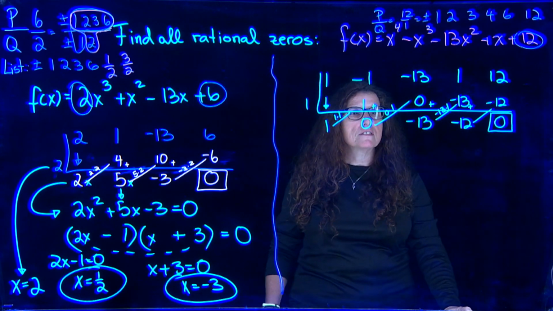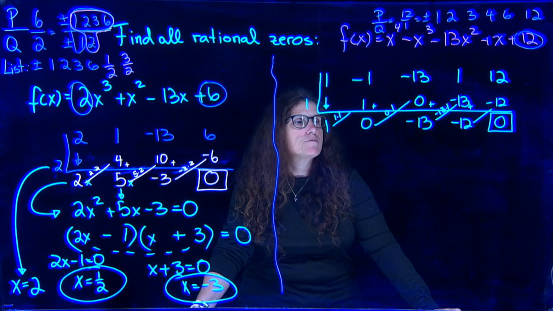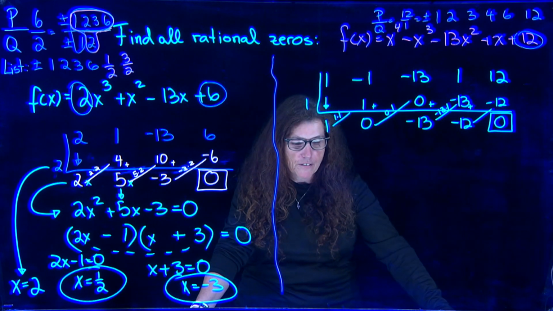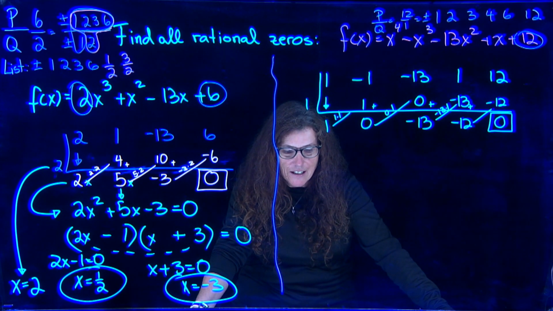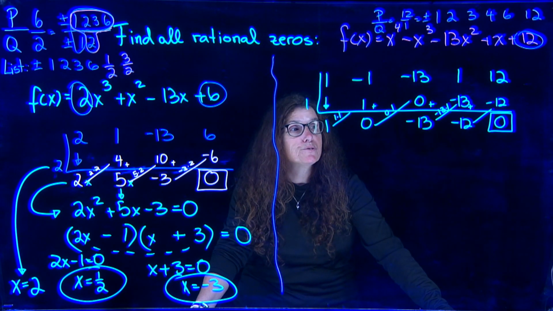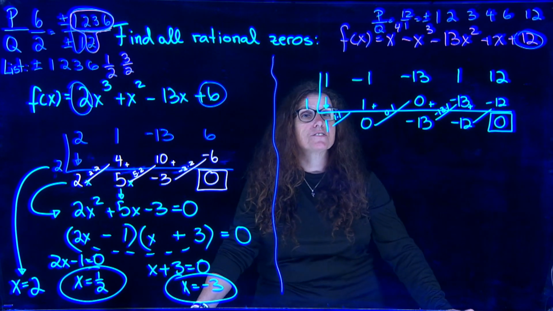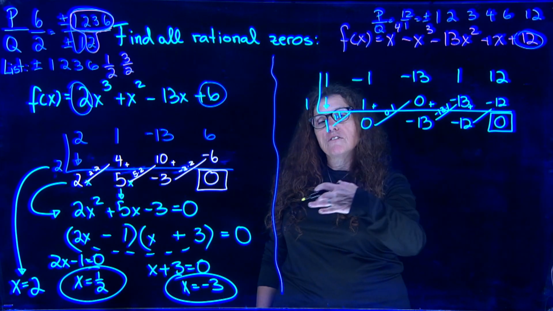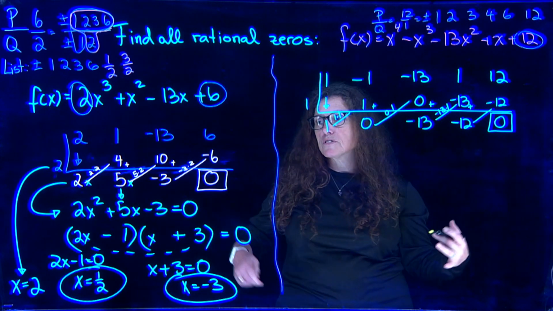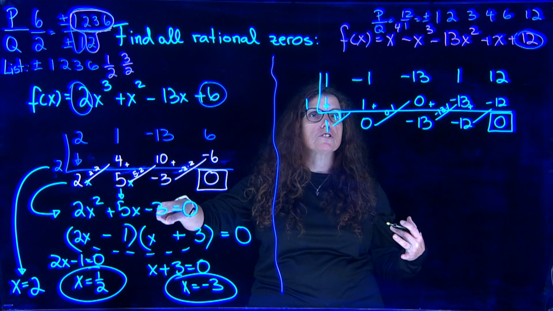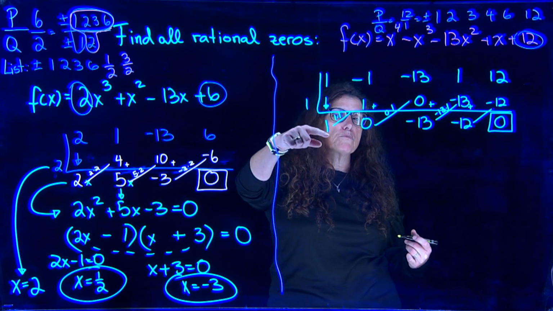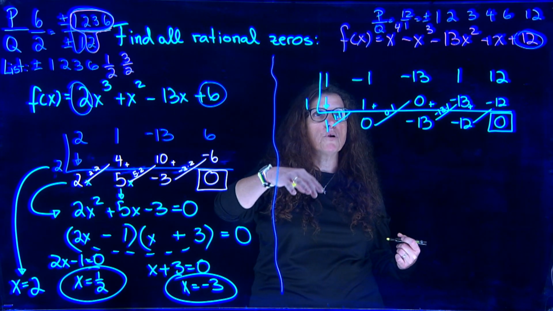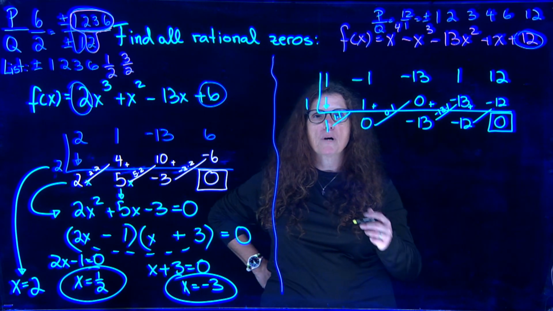Our remainder is 0. So that means we just found our first value where the graph, if we were to graph it, crosses the x-axis. Now we're going to have to do synthetic division again. So twice. We want to do synthetic division as long as our last row turns up a quadratic equation. So right now we are at the 3rd power. We need to do one more synthetic division to get the polynomial down to the 2nd power.